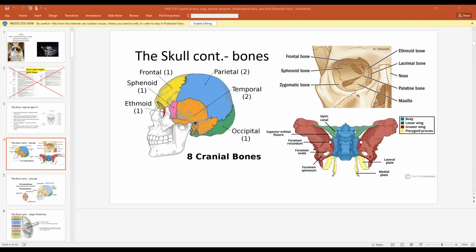Emissary veins are the guys that connect the skull inside to the scalp outside. They can also be a source of infection. The infection control is kind of interesting with the scalp just because it's got so many different attachment points. So infection really can't spread anywhere but anteriorly on the scalp. As it says here, the frontalis muscle inserts into the skin rather than into bone. So it is going to allow infection to spread, but posterior and lateral, you're not really able to have the flow that would be required to have the infection spread that way.